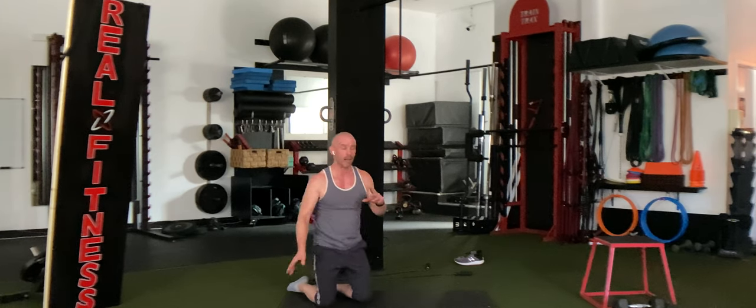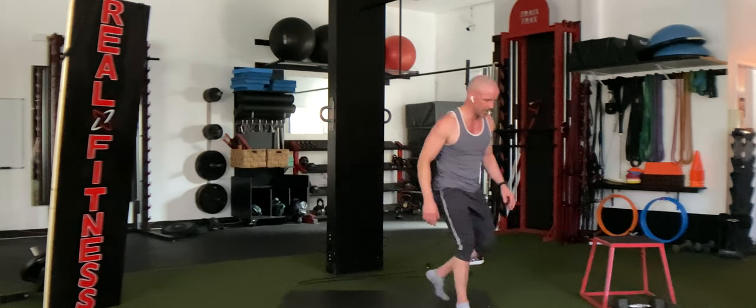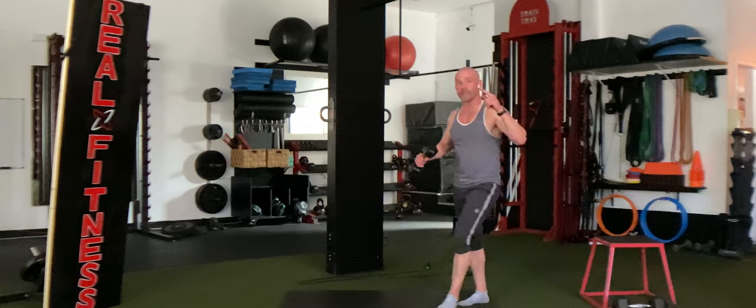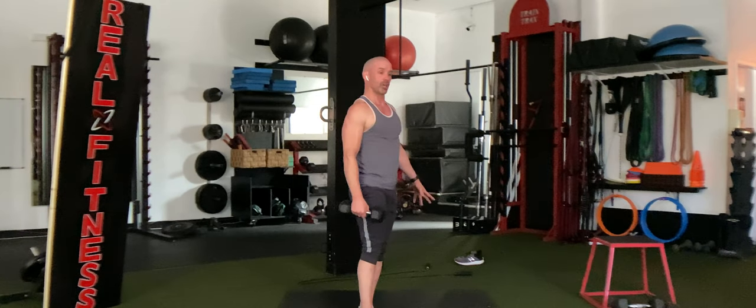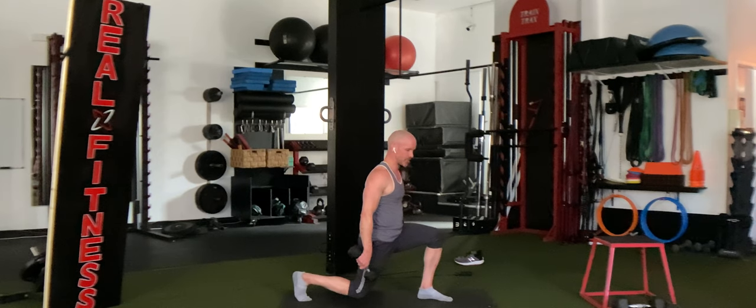So, again, 40 seconds there. We're going to crawl forward and back. Couple paces forward, couple paces back. Then, you're going to grab your dumbbell. Now, we're going to go into reverse lunges. We're going to do a reverse lunge. So you're going to step back. Don't let that back knee touch the floor. As low as you can get it without touching the floor.